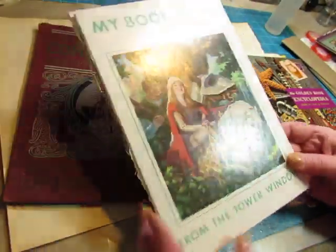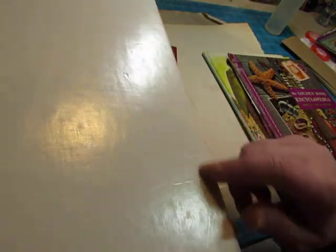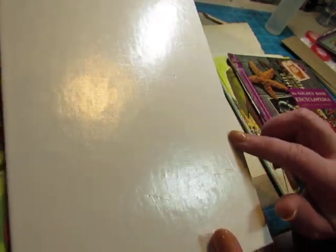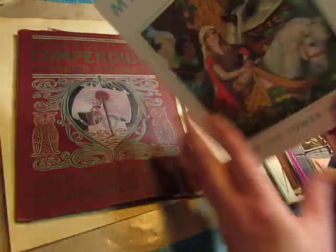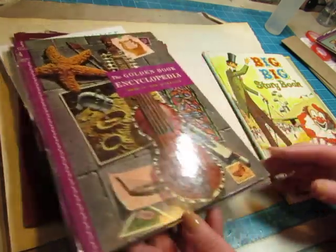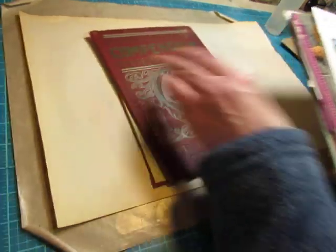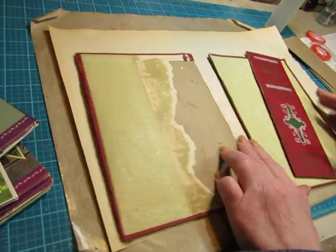The Popular Compendium of Useful Information — this is a very old book. My Book House from the Tower Window, and this is in really good condition. It does have some marks here, like somebody used a stylus or something — there's no ink or pencil mark, but it's dug in. Maybe somebody had a piece of paper on top of it and was writing on it. Part of that will be covered with fabric anyway. There's also the Golden Book Encyclopedia and the Big Big Storybook, and this will have some circus elements in the glue book.